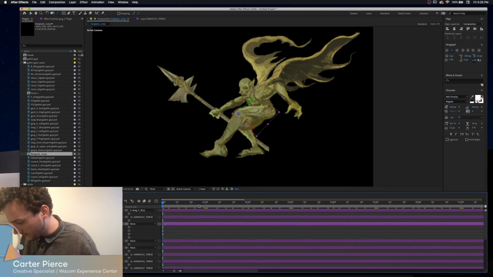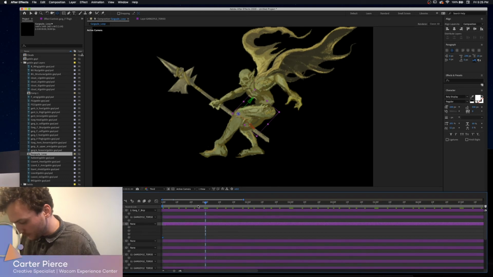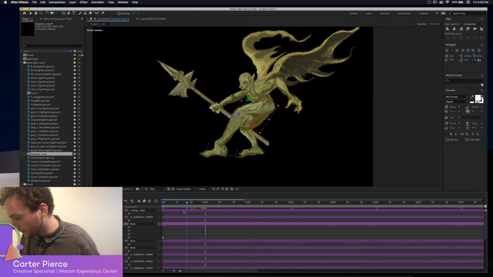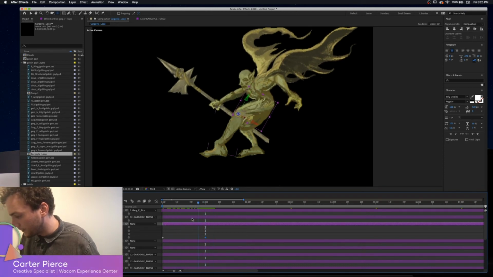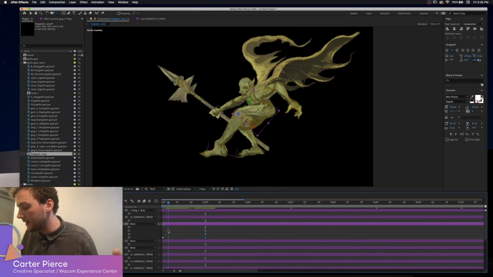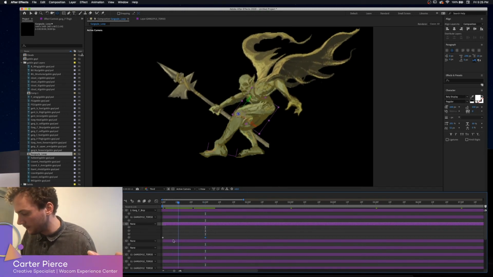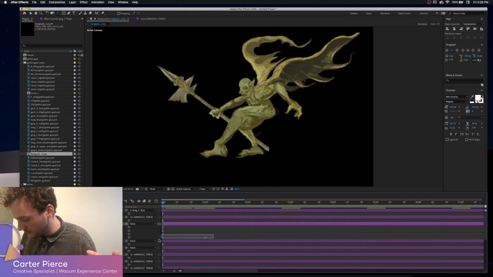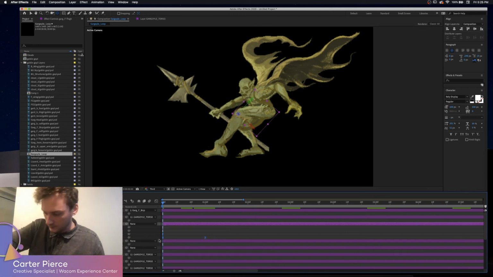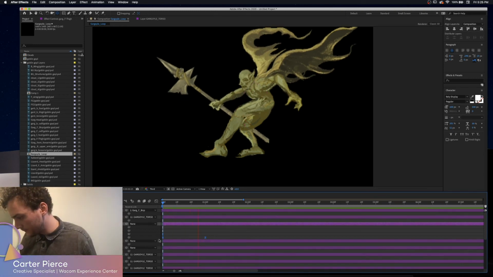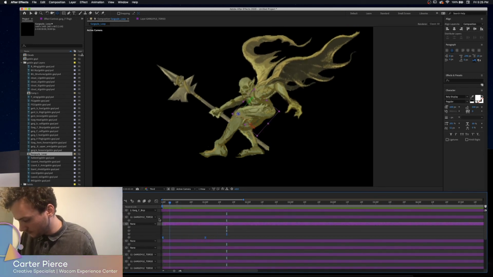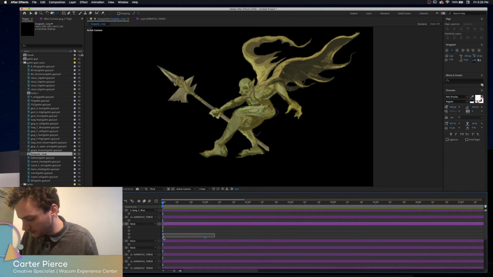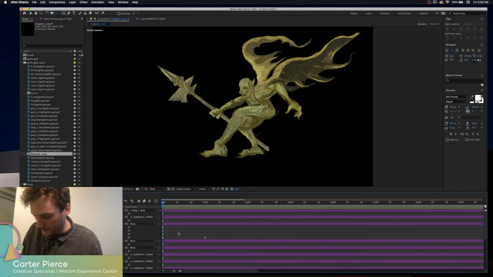So I'll go keyframe, and then I'm going to have it follow like that. So it's actually rotating from the knee this time instead of the hip. And then I can loop that.